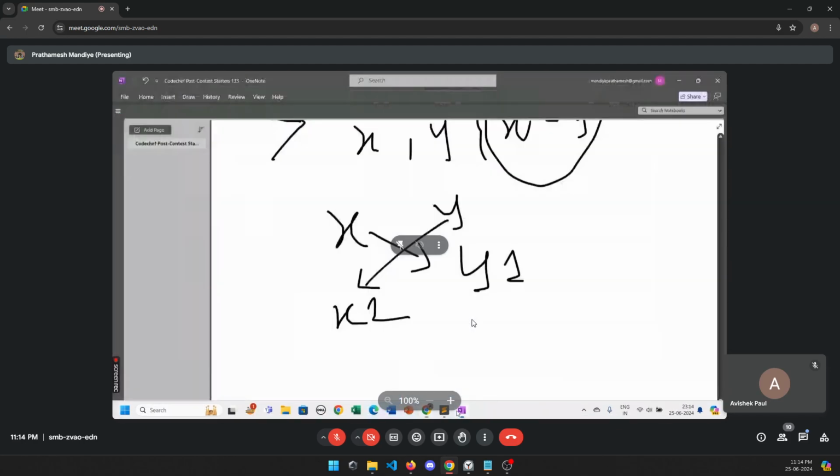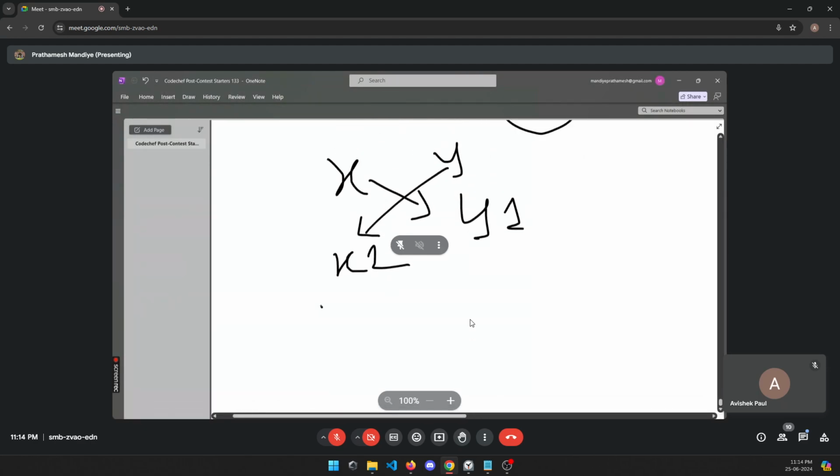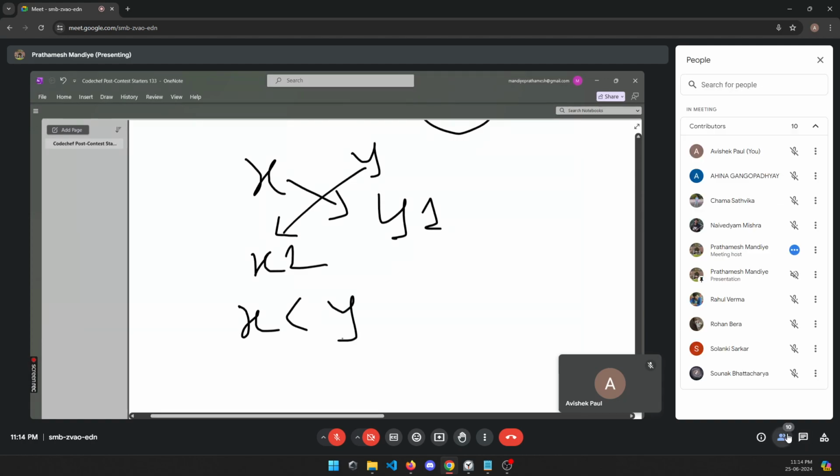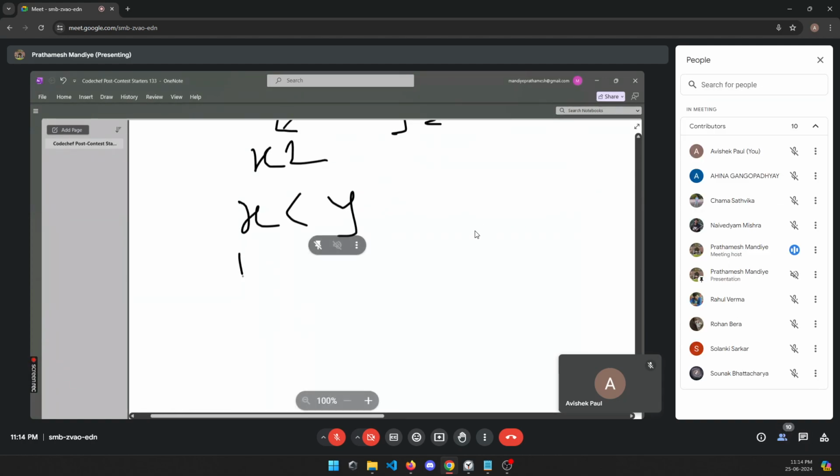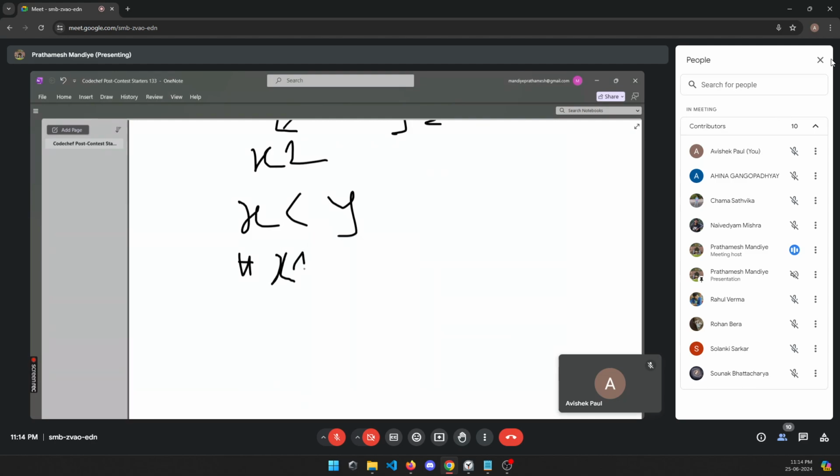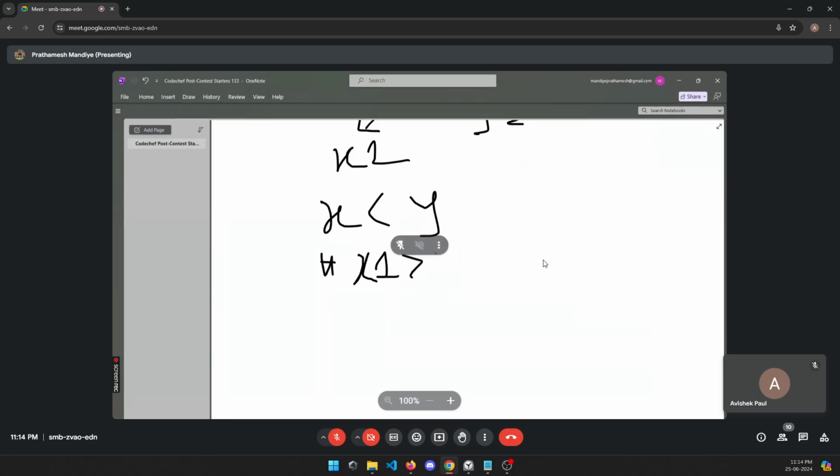If your x, like your initial x, was less than your y, and your new x1 is greater than your new y1, what does that mean? That at some point x prime was equal to y prime.